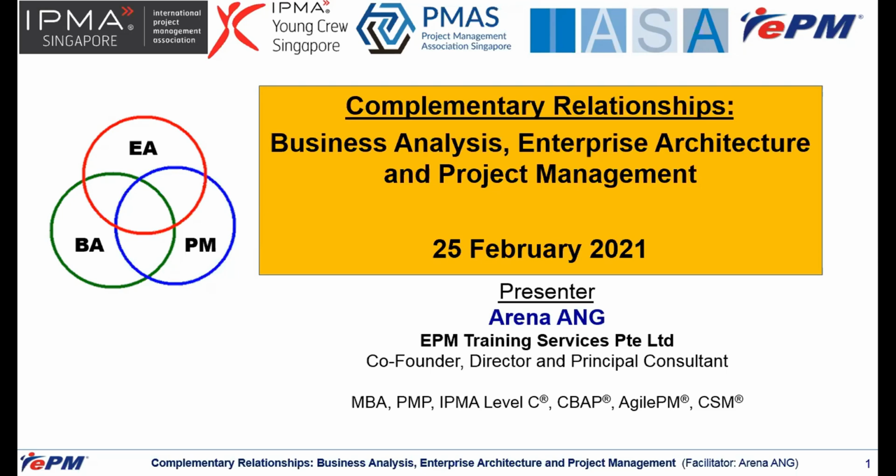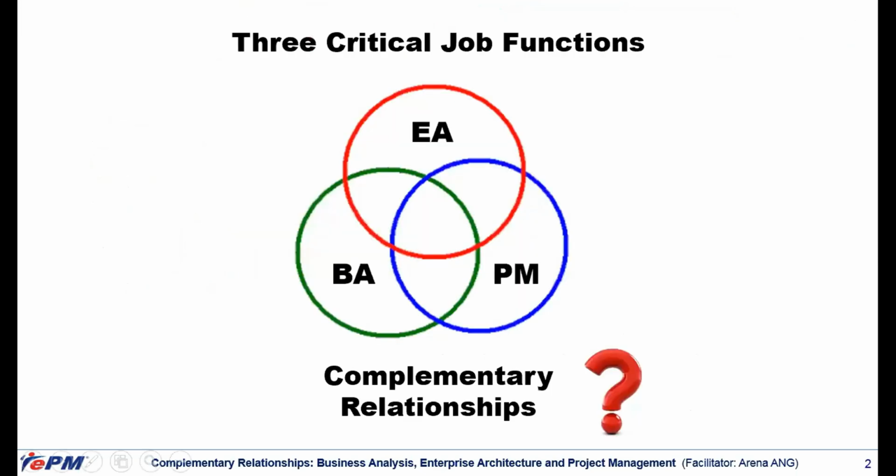So let's take a look at this next slide. If you can see, there are actually 3 roles bundled all together, and the heading for this slide highlights that these are 3 critical job functions, isn't it? People in the EA, you realize, you have solution architects, business architects, data architects, application architects. There are so many different kinds of architects. So do they hold the skills of a BA or PM, or are they dedicated roles? That's what we are going to talk about.